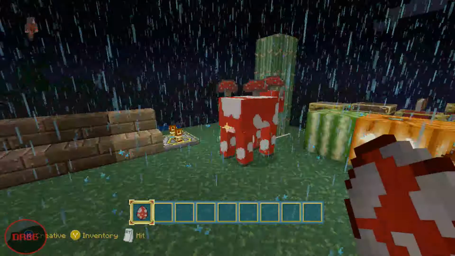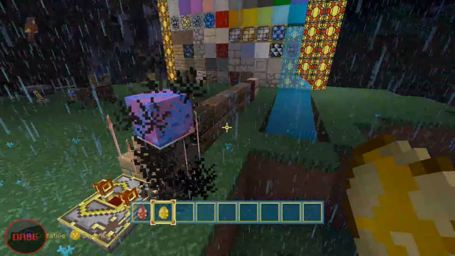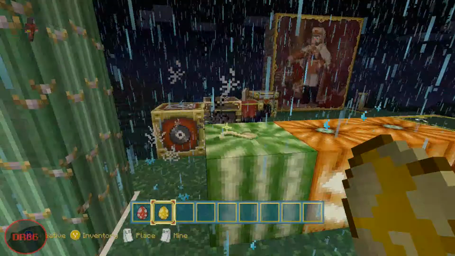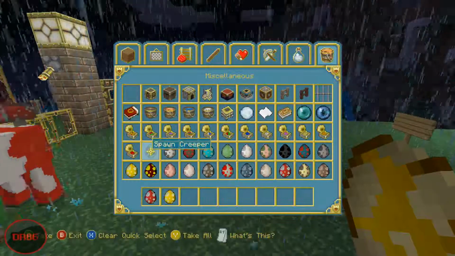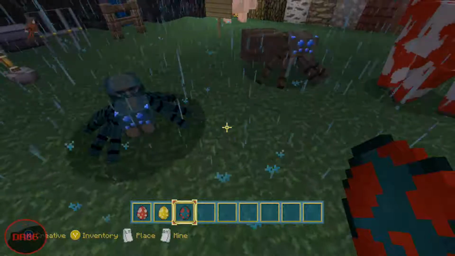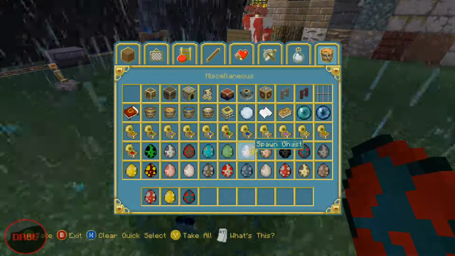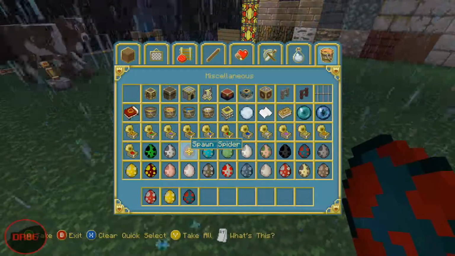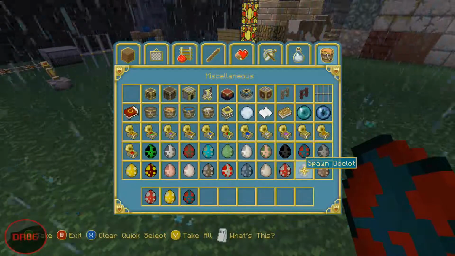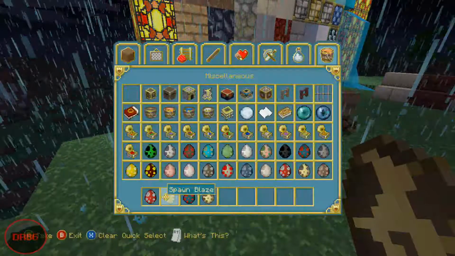What your blaze looks like. So what your cave spider looks like, just a smaller version of the big one. You already seen the Enderman. You already seen the ghast and the zombie pigmen. Here's what your ocelot looks like. And lastly, here's what your villagers look like. They don't look too bad, actually.